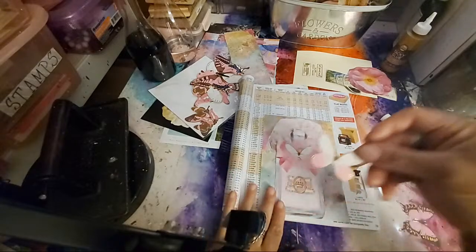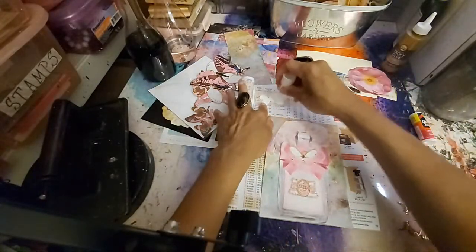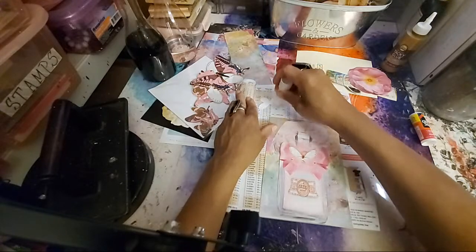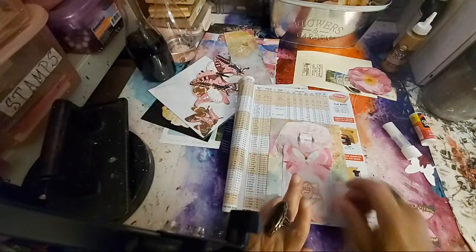Here's another butterfly. Look how beautiful that is. Isn't that gorgeous? We'll put that right down here.